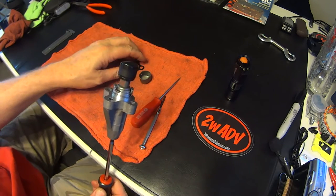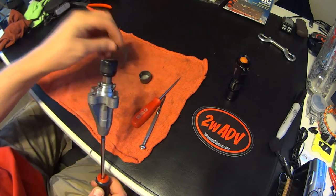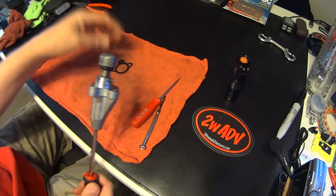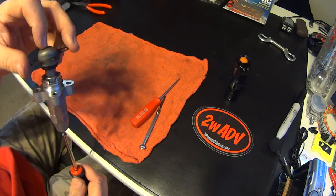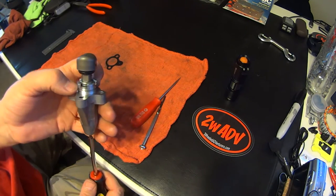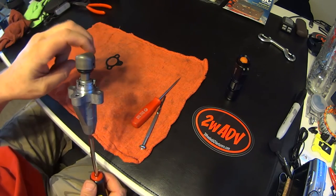This is the way you should have got it out of the motor — it would come out with the locking tool in place, and of course your spring clip would be on there. Now we'll leave the spring clip down because now we're going to get into the adjusting or rebuilding part.